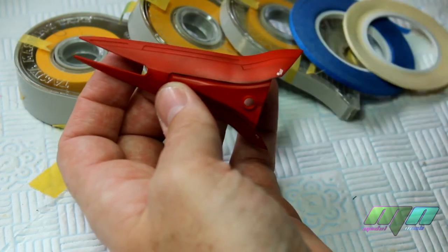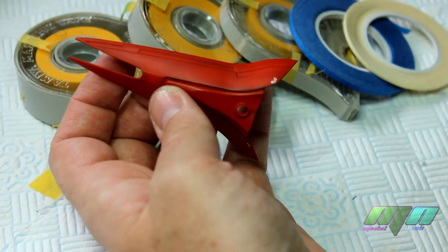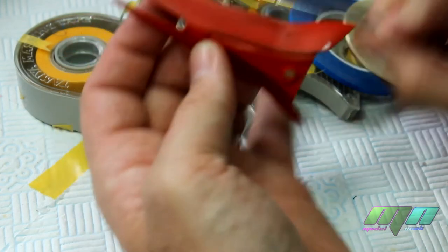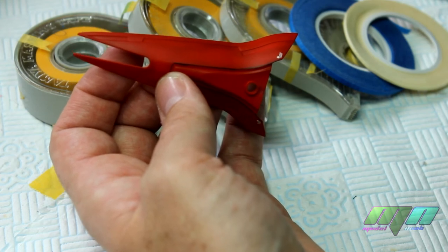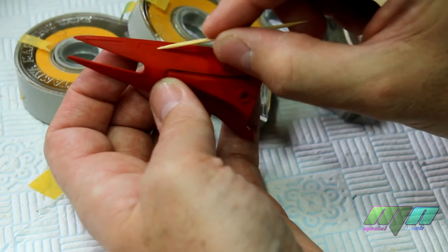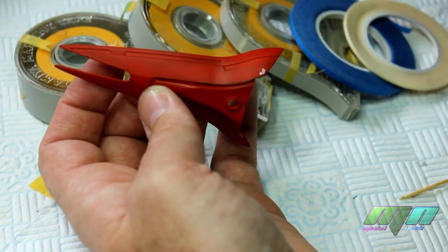Now, I could do it one or two ways. Put a big piece of masking tape there, get a knife, well, get a cocktail stick first, go around the edges, pushing the masking tape down until it conforms, and then go around with the knife, cut it out, and then spray.